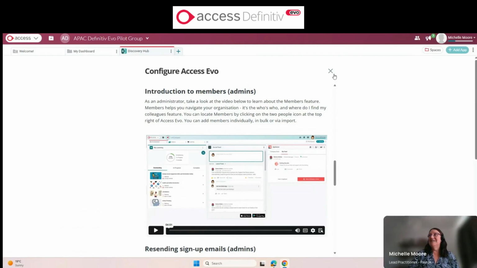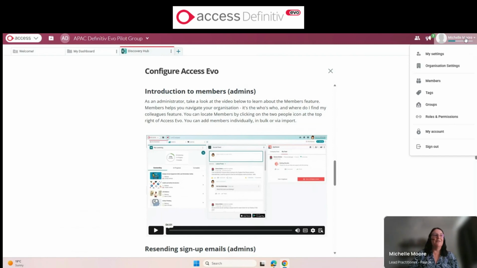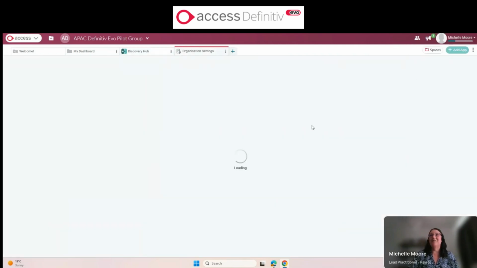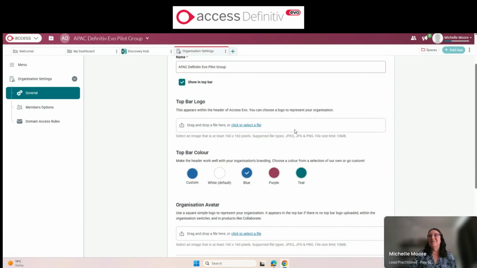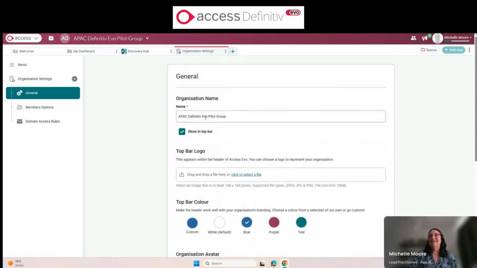The other thing that I did is I love software and I love playing around, which is, I guess, why I'm in the role I'm in. I have to press buttons. So I came in here and I came into my organization setting, and the first thing I did is I changed the color. Simple, I just wanted to own it myself. If you find that the name you're seeing along the top is a name that you think, oh, I wish it was called this, you can come in and change your name yourself.